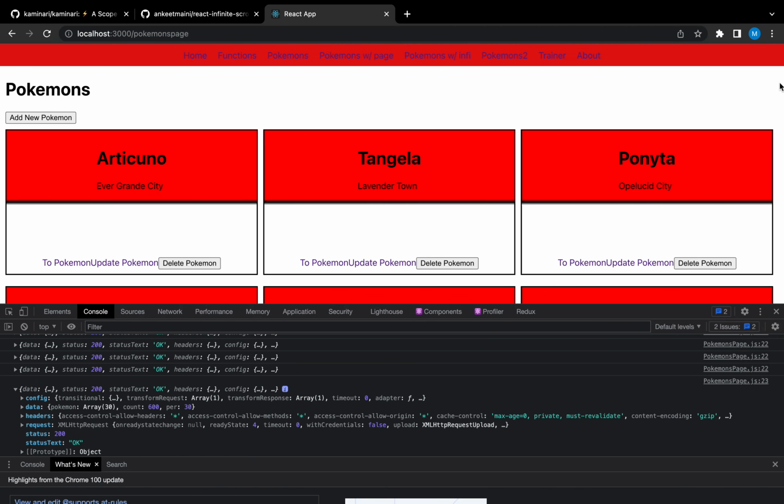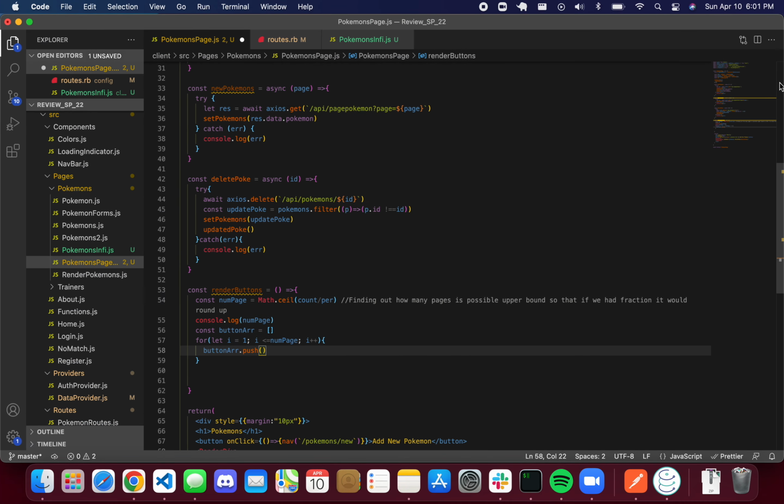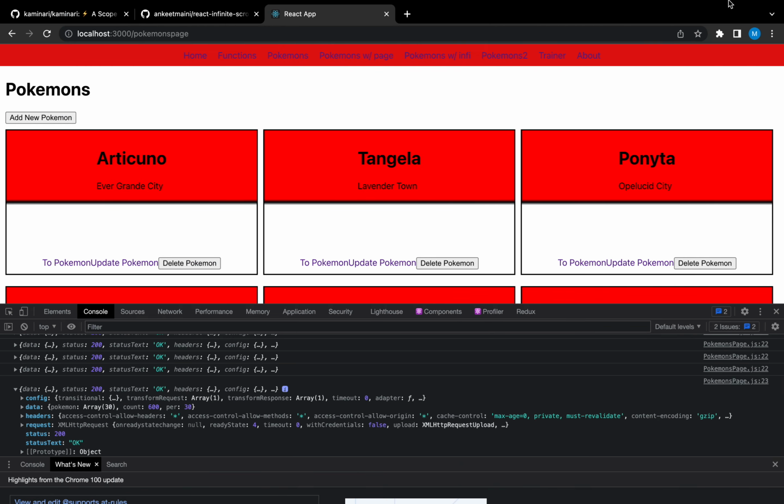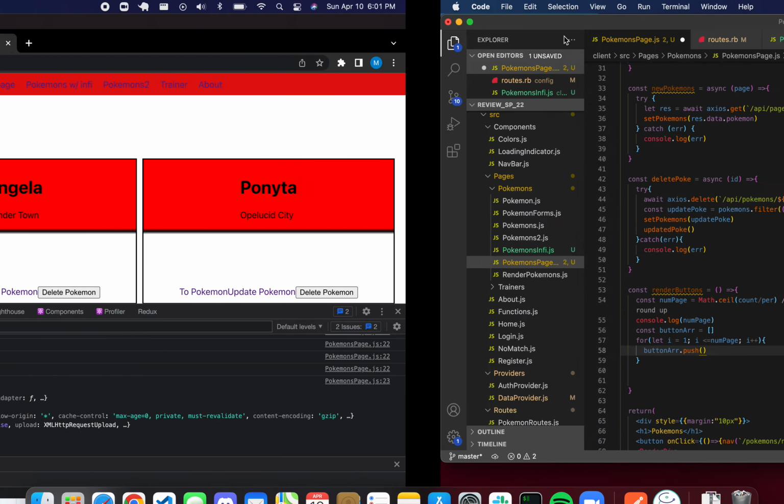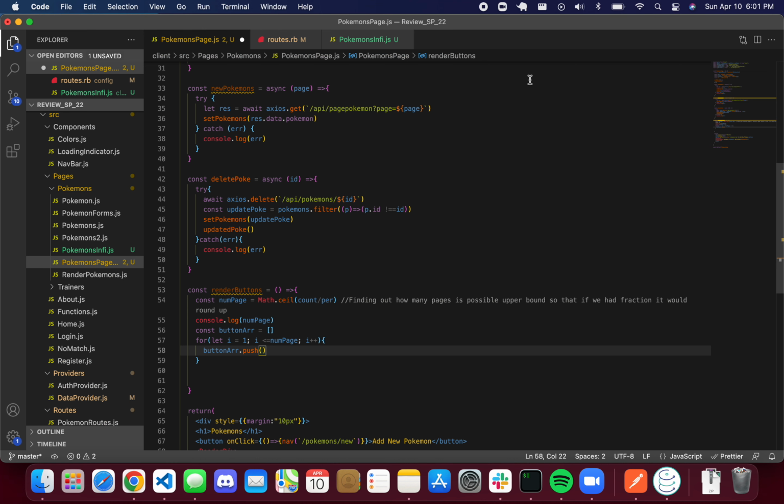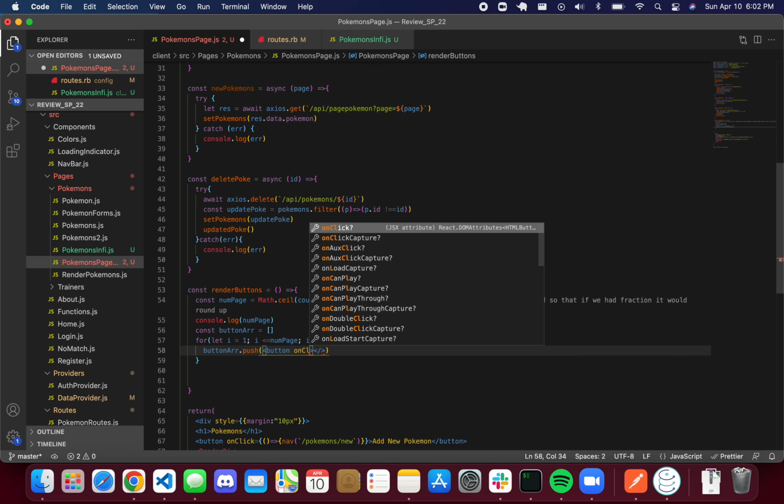If you want styling on this, you could just use pagination from Material UI or React. I think Ant Design might also have one. Or you could look up a third-party library that is just for pagination. You could also build your own. So this is just going to be a button, and then we're going to have an onClick.